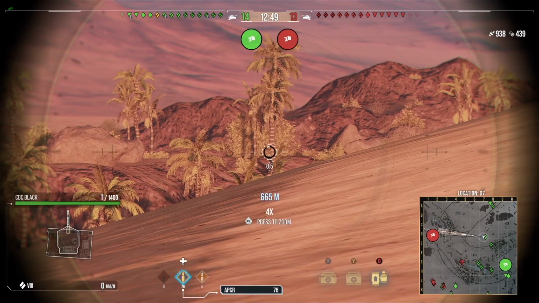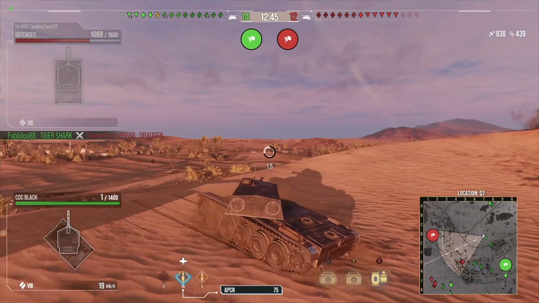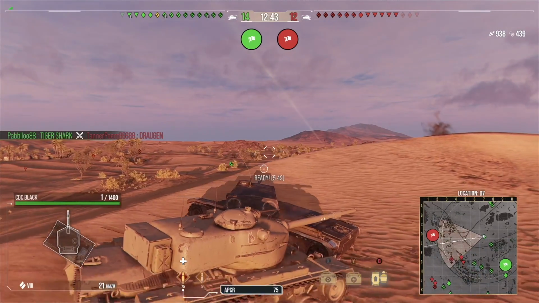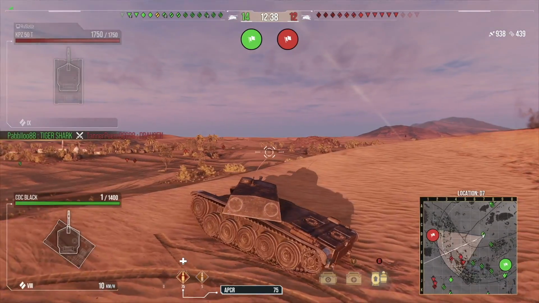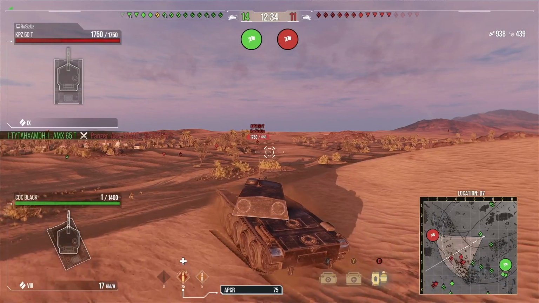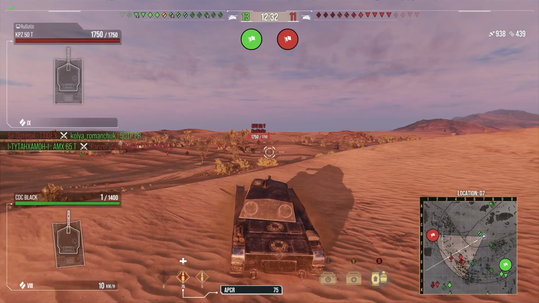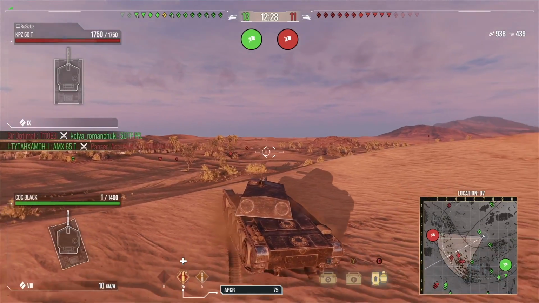It's something I've started to pick up a lot more of recently. You can kind of predict where people stay a lot of the time. There's a lot of positions where you always get someone, not just on this map, on most maps. I seem to always get free damage just by shooting in the known locations and the known bushes. So that's something to pick up on.